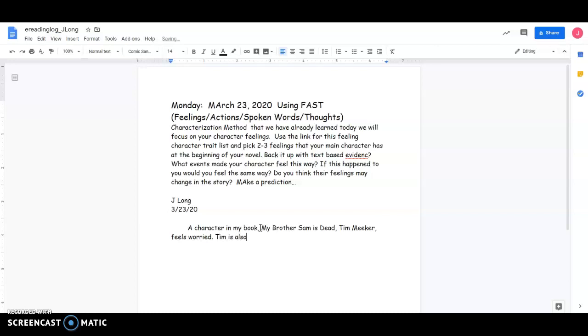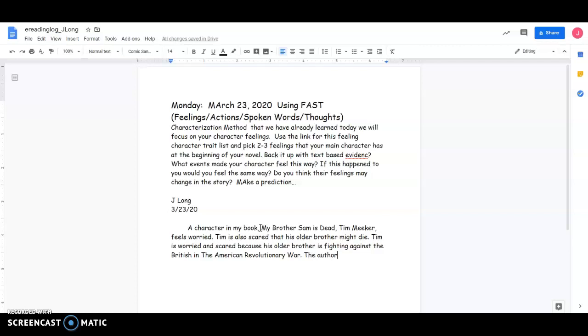Tim is also scared that his older brother might die. Tim is worried and scared because his older brother is fighting against the British in the American Revolutionary War.